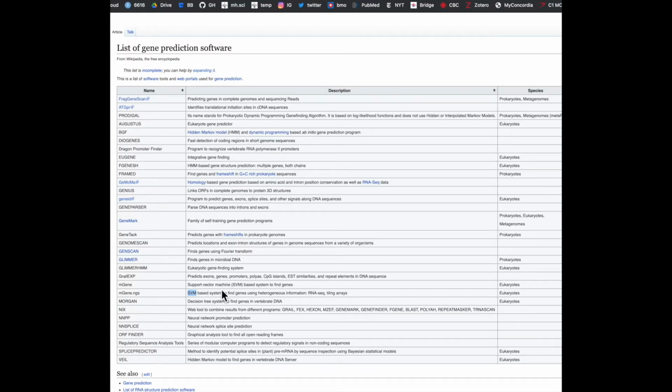A lot of these are machine learning techniques, though, which means that fundamentally you have a learning set of positive genes and negatives, non-coding areas, and you use that to train a model. It's just that the model changes. Instead of a hidden Markov model, you use something else. Okay.